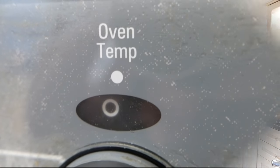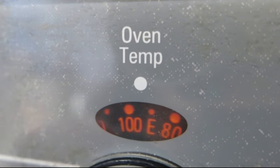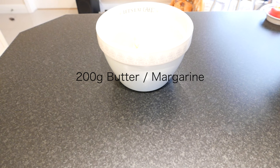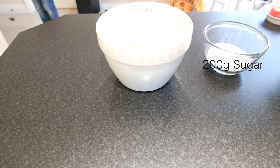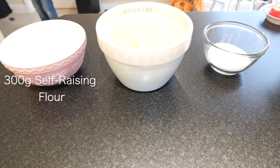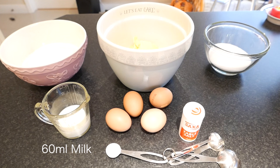Should we just get on and make some fairy cakes? I think we should. First things first, you need to turn the oven to 190 degrees, or 170 if you've got a fan oven. Now we come from a family of five who all love cakes, so obviously you can half the amounts of the ingredients if you want. But to make about 30 cakes you'll need 200 grams of butter or margarine, 200 grams of sugar — caster sugar or normal sugar, either works — 300 grams of self-raising flour, 1 teaspoon of baking powder, 4 eggs, a pinch of salt, and 60 millilitres of milk.